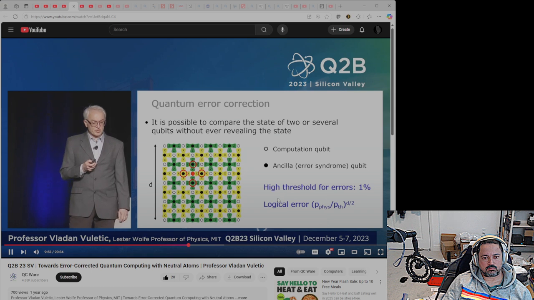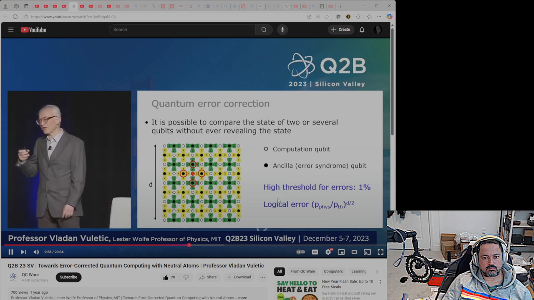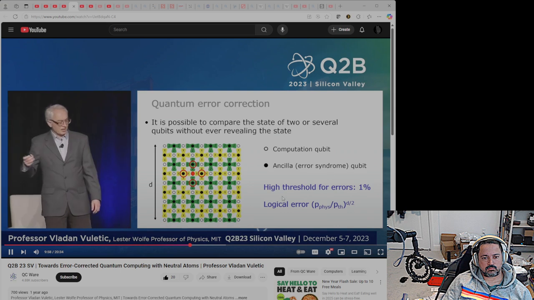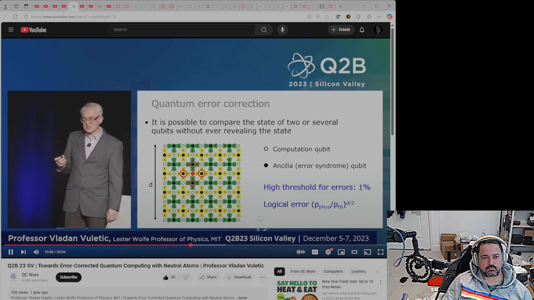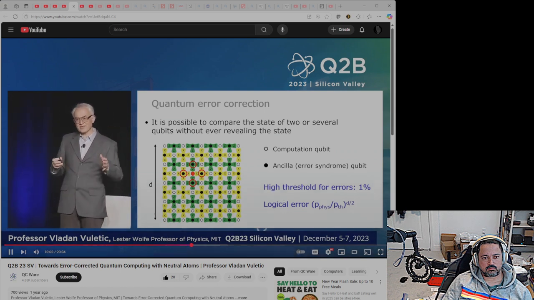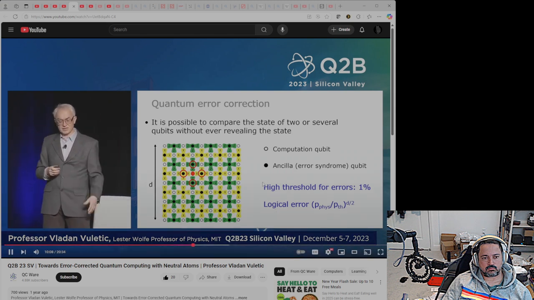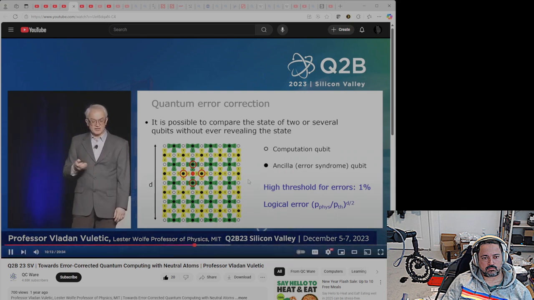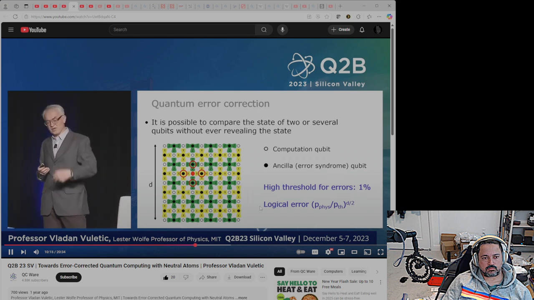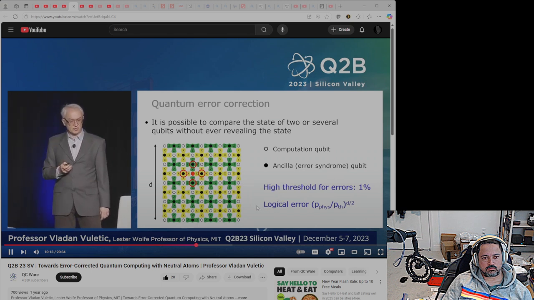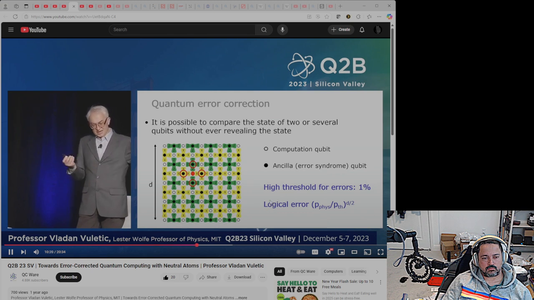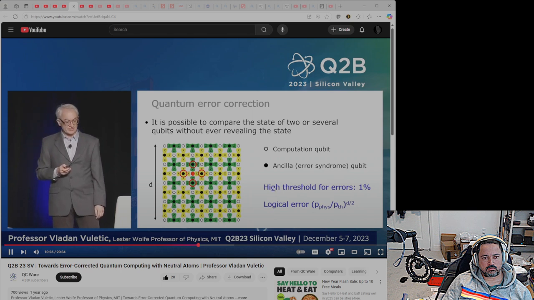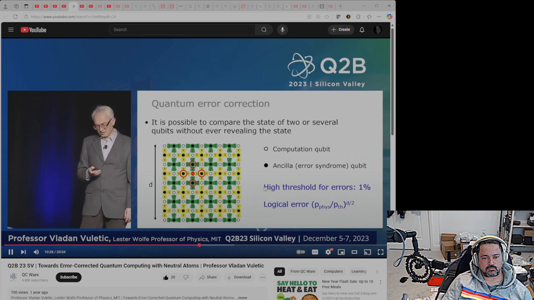The remarkable thing about the surface code, it has a fairly high threshold. Threshold is basically a break-even point. If your physical qubit fidelity is worse, say 2 or 3 or 5%, then as you make the system larger, your fidelity actually goes down, whereas if you're below this threshold, then in principle, by making the system larger, the fidelity goes up. And the logical error scales roughly as the ratio of the physical error to this threshold error to the power of dimension over 2, the so-called code distance, which is roughly the side distance of this square.